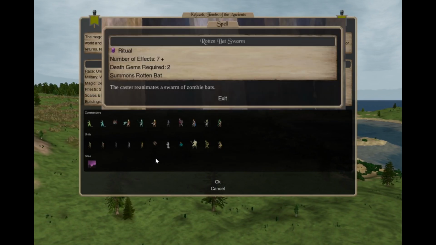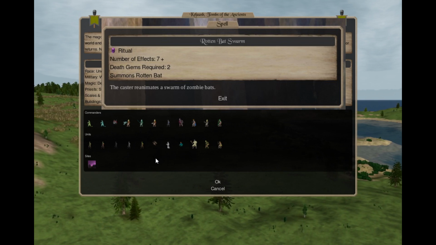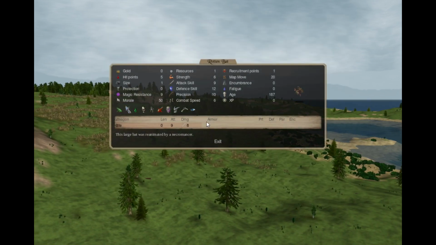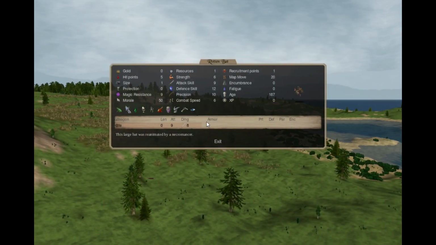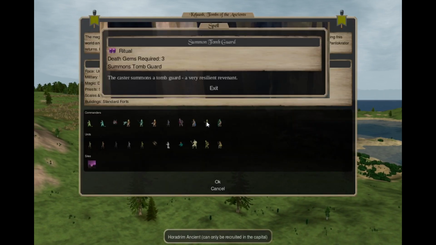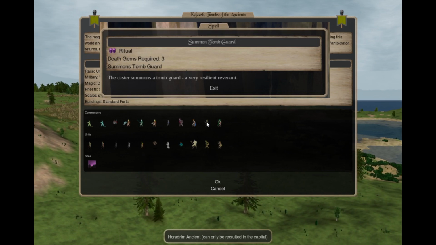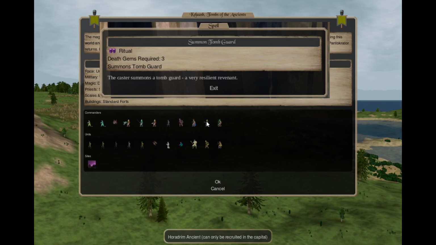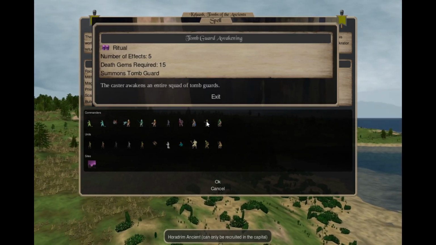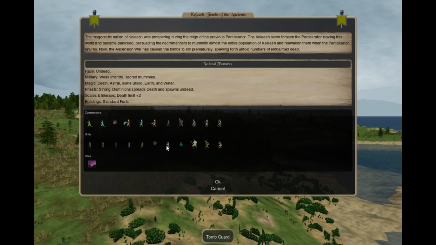Now the spells. In Conjuration 1 you can cast Rotten Bat Swarm. That's a Death 1 spell. For 2 gems you summon 6 plus Rotten Bats. They are weak, but they are numerous and they can fly. In Conjuration 2 you can cast Summon Tomb Guard. That's a Death 2 spell. For 3 gems it summons 1 Tomb Guard. But in Conjuration 4 you can cast Tomb Guard Awakening. That's a Death 2 spell. For 15 gems you summon 5 Tomb Guards.